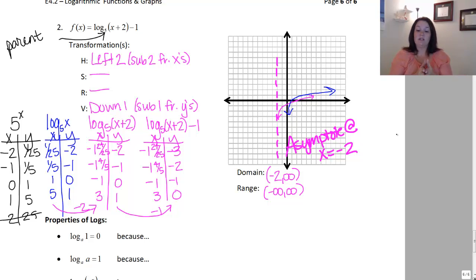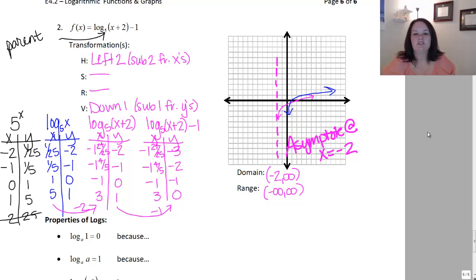I mean, pretty much the only thing that has changed here is we have to start out with the exponential function and then swap all the ordered pairs to get our log function. But once we get our log table of values, all this HSRV and graphing is exactly the same as it was with exponentials, right? We have to be aware of where our asymptote is, and we have to do one table for each of our transformations. So the only new thing is starting off with our exponential form, swapping it to get our log form, and then the same process we've been doing.